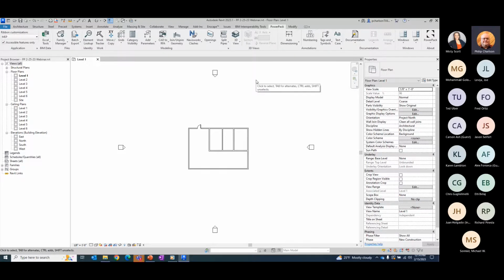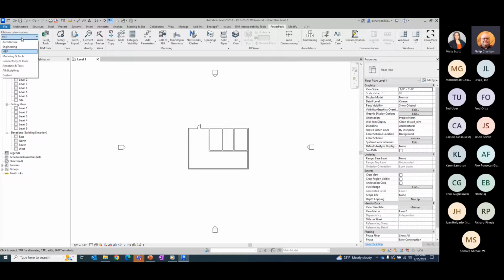So when I go in and click on it, you can see that we kind of have a full list of tools within here. You can see that some of these have multiple tools from the drop downs within here as well. What I like to point out first is the customization that you can do. Being that I'm working on the MEP side a good majority of the time, you'll see that my ribbon customization is set for MEP. So I have tools that are going to work for the MEP side.